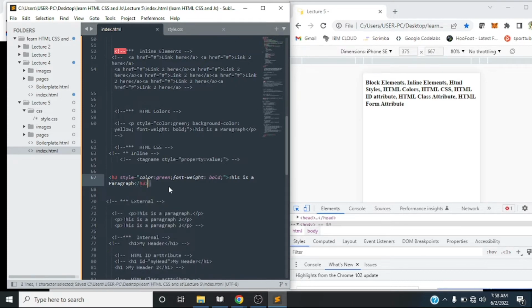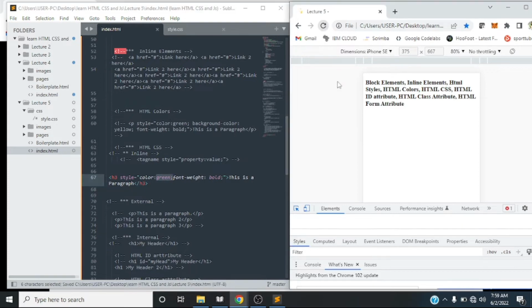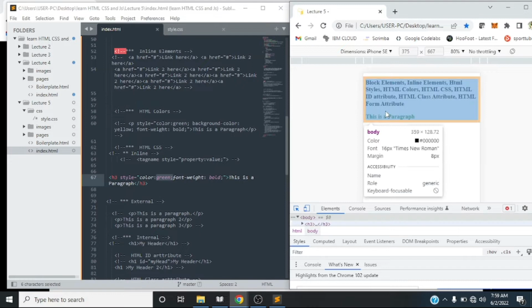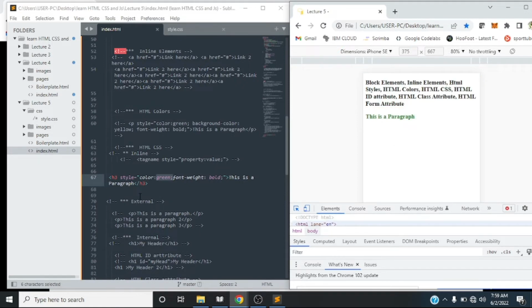You see here we give the header 3. We give them style attribute. We give them color, property, then passing the value as green. So I go save now. Reload. See now inline styling we do here. That means we style them inside the tag. I go comment this out now, save the page, so we'll get clean screen.